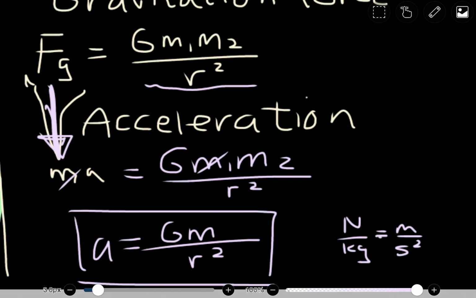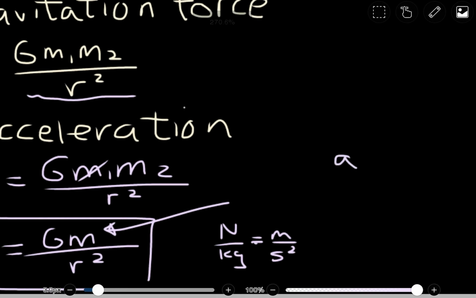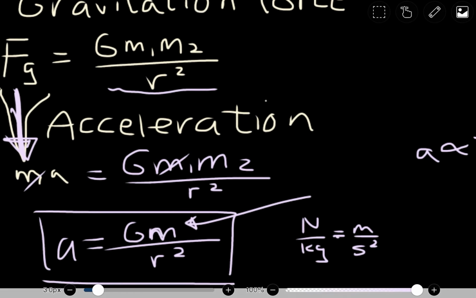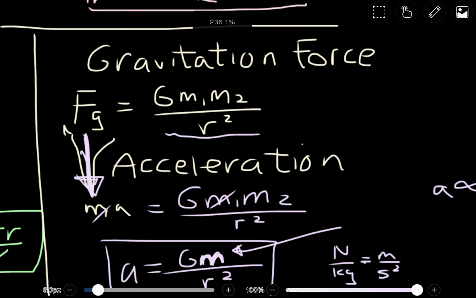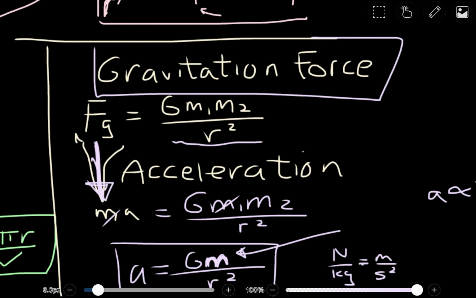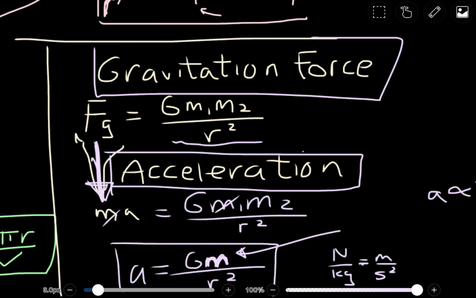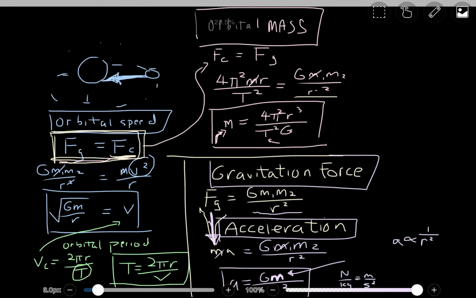Also, just something I want to point out is the mass here has to be the mass of the object being orbited, because the object being orbited is the one with a bigger gravity, and we've learned that acceleration on Earth is inversely proportional to the distance from Earth. So that means if an object is farther from Earth, the force of gravity will be less, which means the mass here should be the object being orbited, such as Earth or Sun or what have you. So now we learn how to solve for gravitational force and acceleration. And these are your generic space planet questions.